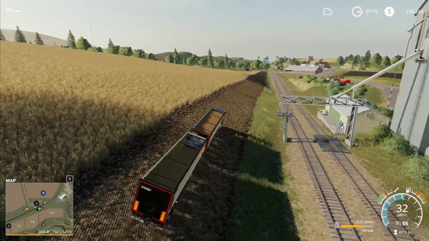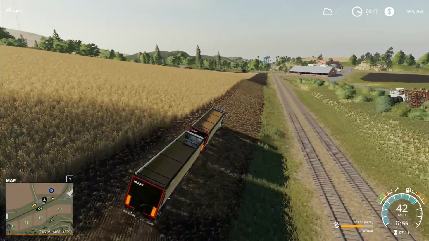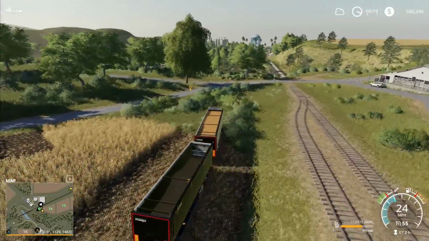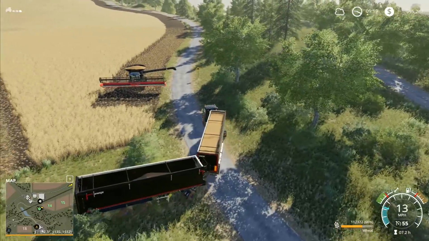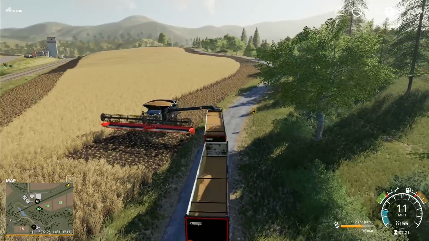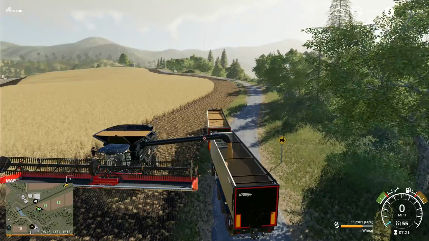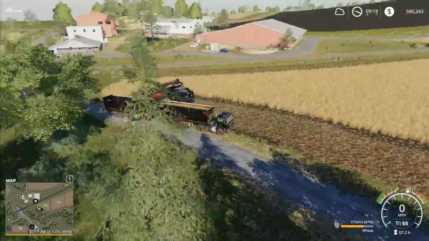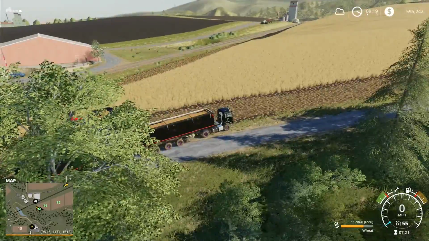Let me run down there a second, and we can start getting that combine unloaded, and we can start the hired help working in this field. Hopefully, the hired help will behave itself going up and down this field as soon as we get this little bit unloaded, and we can just leave it to it. Then we can go between the two combines unloading them, and they will continue to do their work up and down the fields. And once we've done that, we'll be able to go on with planting.